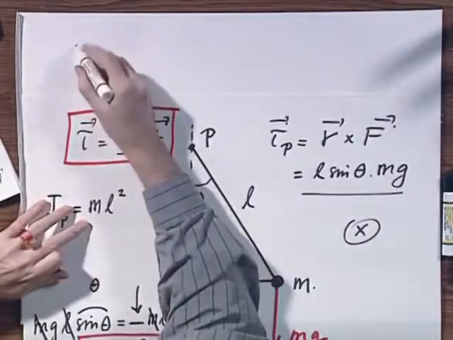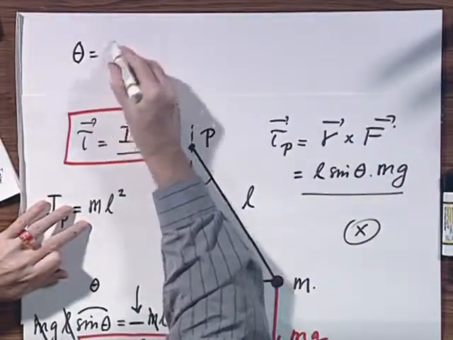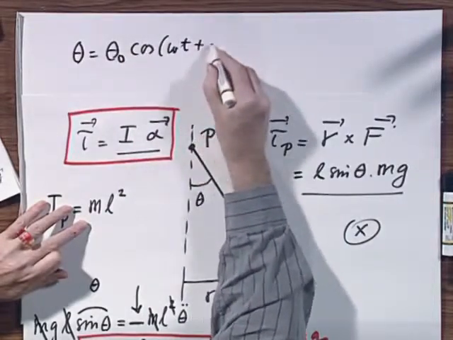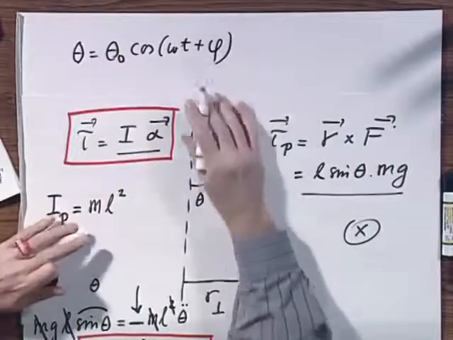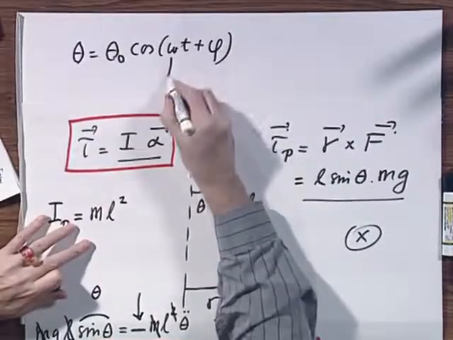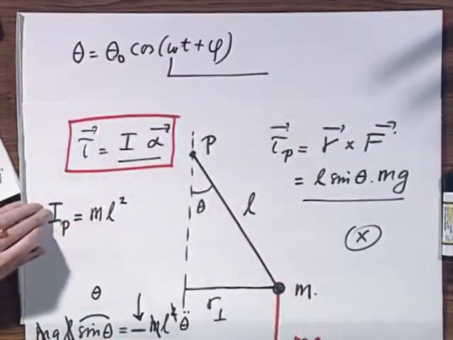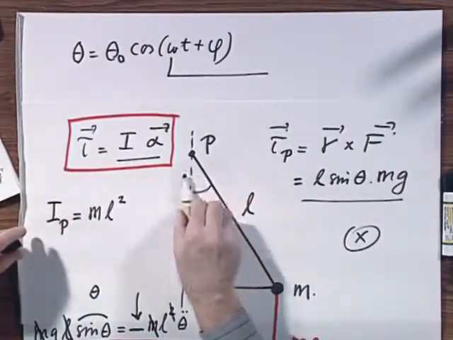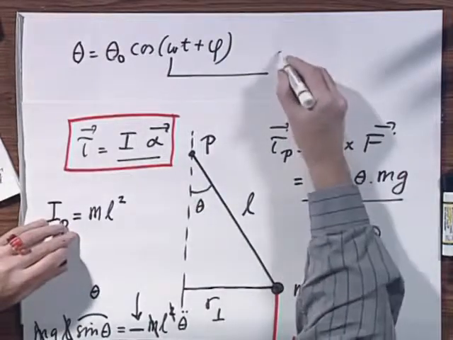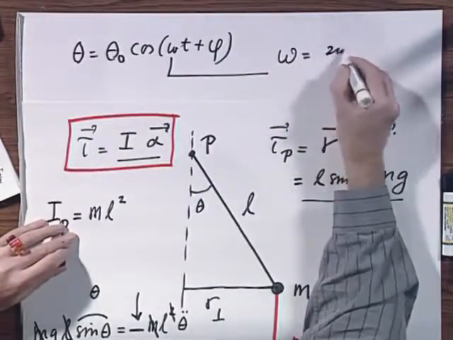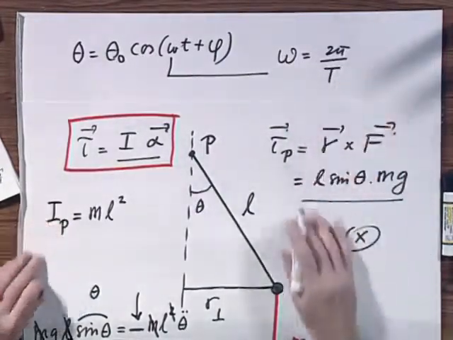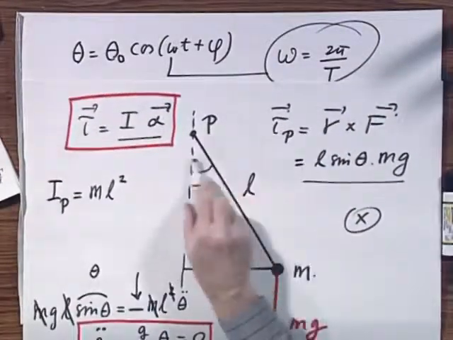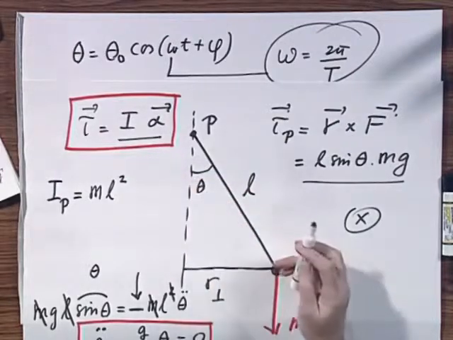This simple harmonic oscillation has a frequency omega. I can write down θ = θ₀ cos(ωt + φ) depending upon the initial condition, and this omega is very different from the omega that I mentioned earlier. It is not dθ/dt but this omega equals 2π divided by the period of the oscillation and that's a constant whereas the omega, dθ/dt, is not a constant.